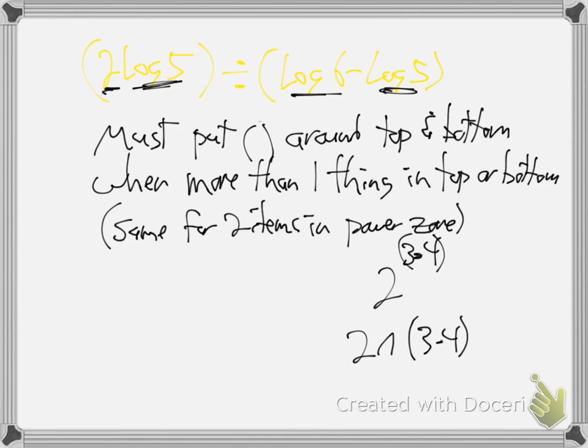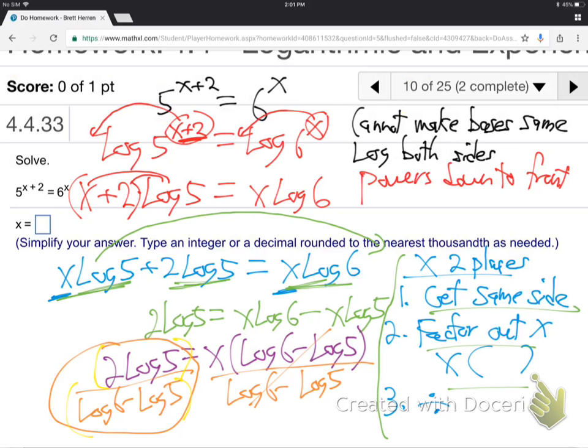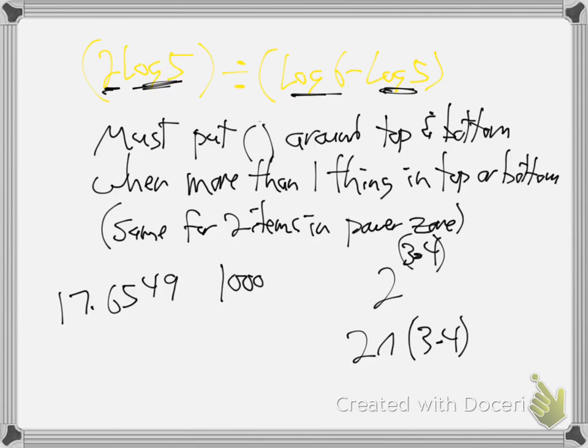So let's type it in, see what we get. 2 log 5. And watch out, the calculator does its own extra parenthesis for the log, right? So be careful to not get tripped up by those extra parentheses. I'm getting 17.6549. I don't know how far they want me to go. How many places? Thousandth. So now it's 3 places, right? Thousandths. 3 places. So circle the 3rd place and look 1 to the right.